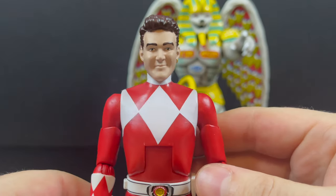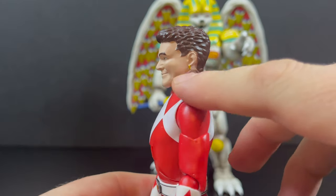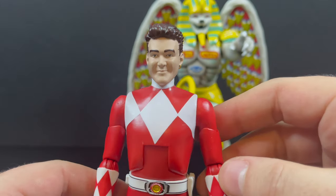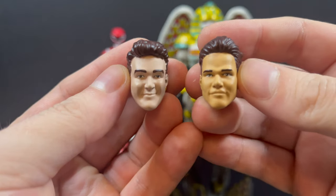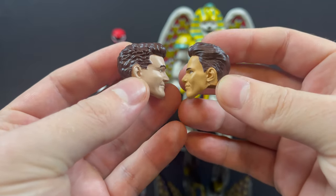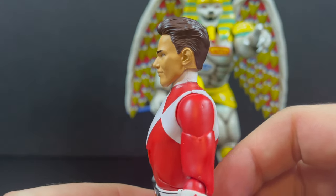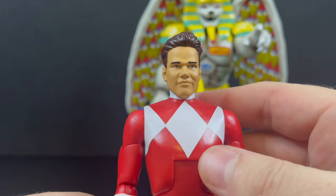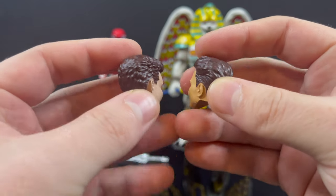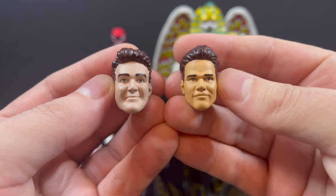The Jason head does not work — it is way too big for this body. From the original renders it went a little more cartoonified, which I don't have a problem with, but the head is entirely too big. Even compared to the Rocky head portrait, which fits a whole lot better. Both are decently painted with not huge issues here and there. For me, Jason is always the Red Ranger. But will I be using these unmasked head portraits? No. I don't like displaying Power Rangers with unmasked heads — that's something for the show.